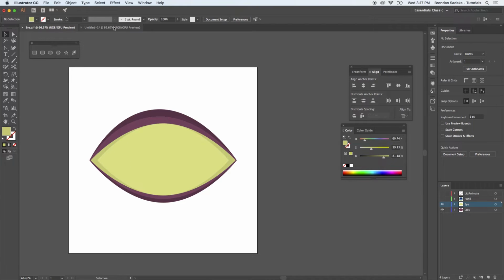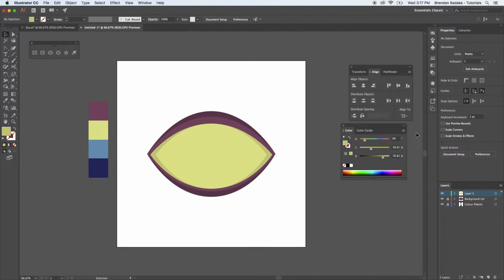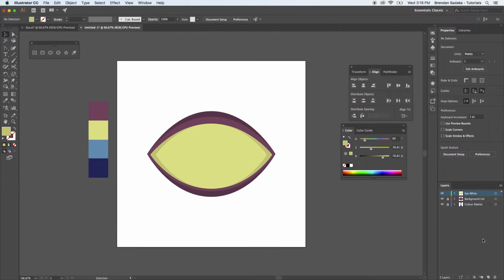And let's get this shading in here. So we'll grab this, Command C, Command Shift V to paste in place. Hold Option so that we can adjust both edges at the same time. Drag that into about there. Grab the one underneath. And let's drag the darkness down. Look at that. Cool. Let's call that, I'm just going to call it eye white, even though it's yellow. Next layer is the pupil. This one should be fun to do. So I'm going to lock the eye white, make a new layer, call it pupil.